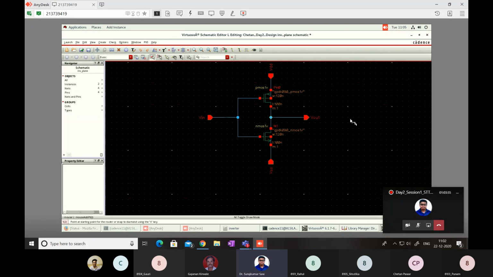See, they are asking for voltage 1. You can give voltage level 1 as 1, and the next level is 0. As it is in pulse form, the highest voltage we have provided is 1 and the lowest voltage is 0. Period, you want to put a pulse period of 100 nano. Rise time you have to give something like 10 nano. I've given 10 nano. Then pulse width of 50 nano, not 50, sorry, 40, because 10 and 10 will go to the rise and fall. That's why overall it is 40. See, I have enabled it.